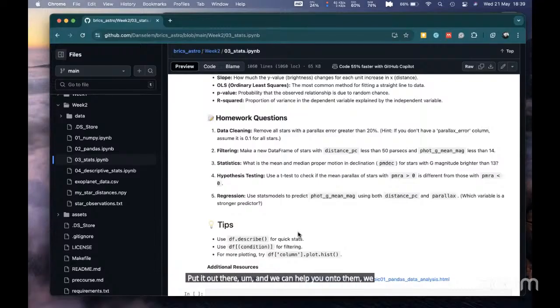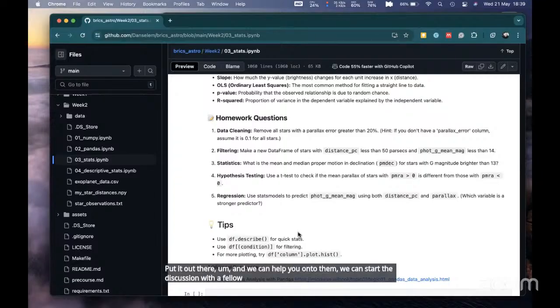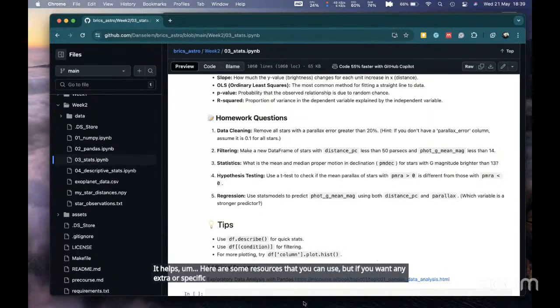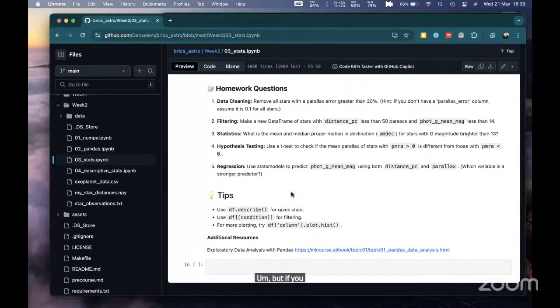We can start a discussion with the fellow participants, whoever wants to participate. It helps. Here are some resources you can use, but if you want any extra or specific resources, I can send you links to documentation, or you can just Google it. But if you want specific things, it might be easier to ask in the Slack channel.